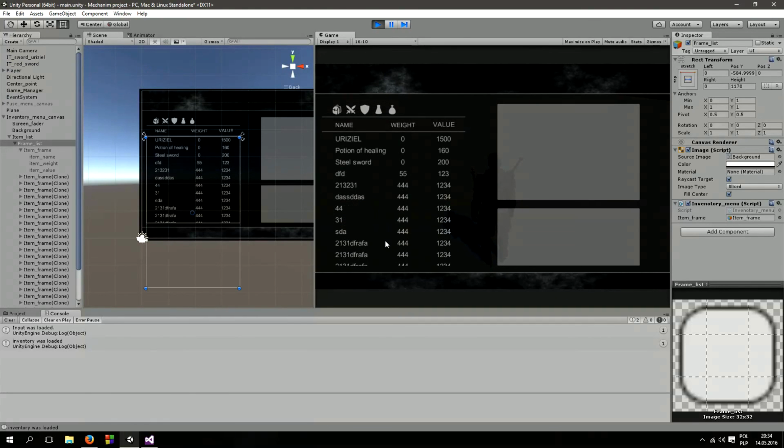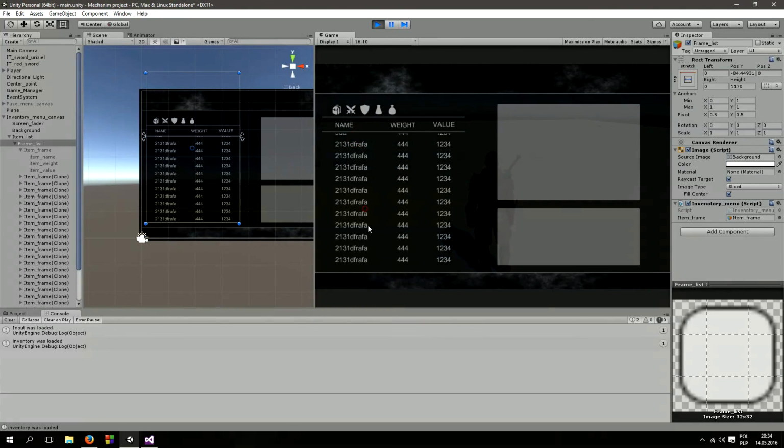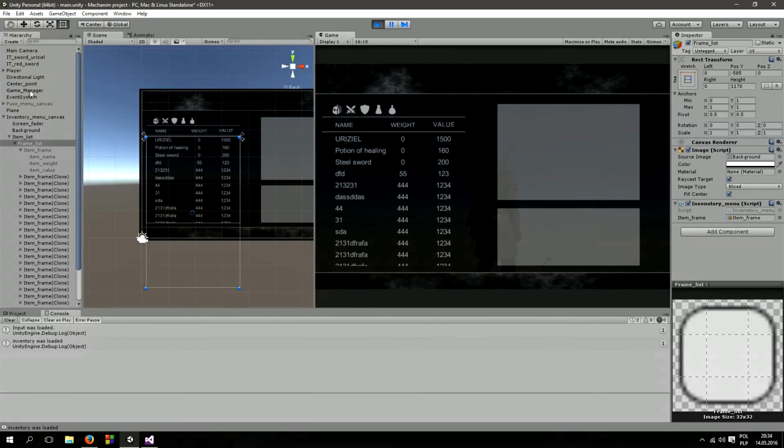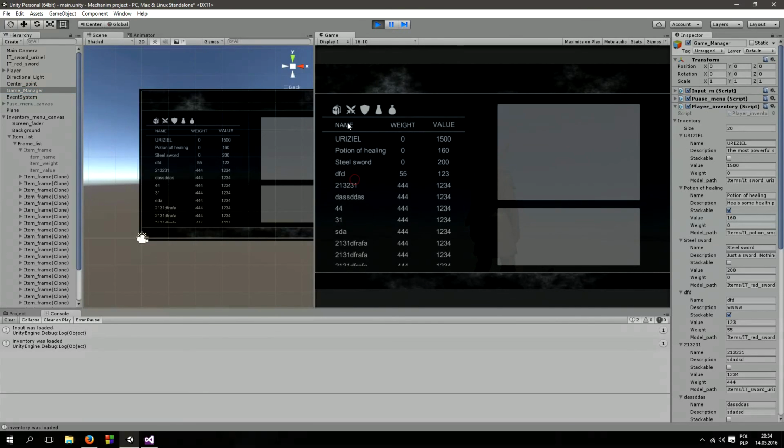Okay, so this is our list of items with an item list that we can change, and it's drawn based on what we have here in our inventory. Those icons aren't working yet, and we will get to it in the next episodes.